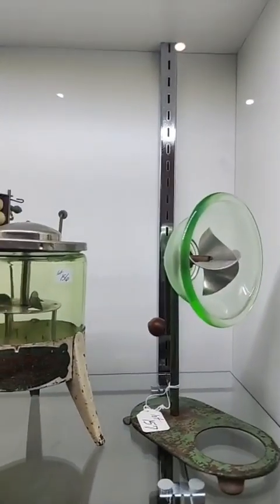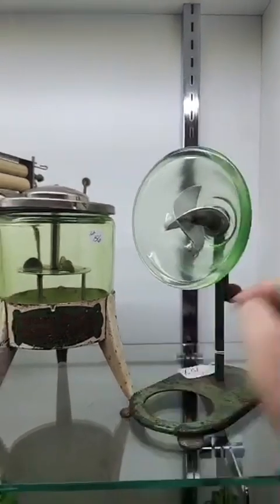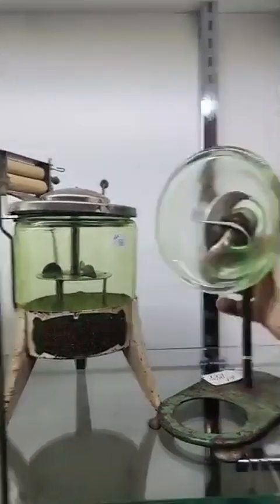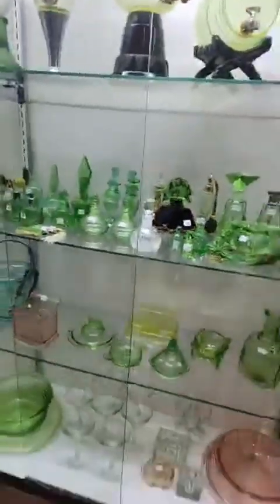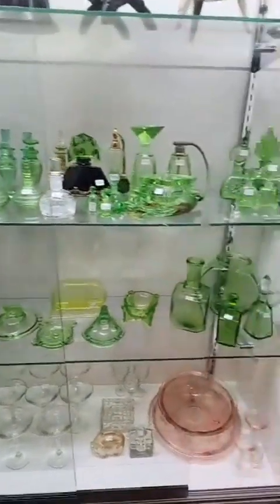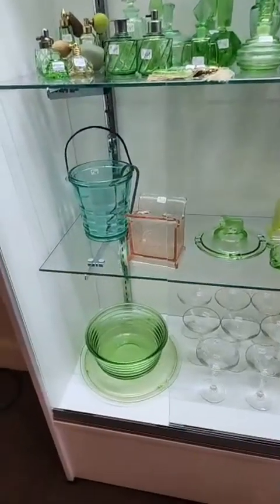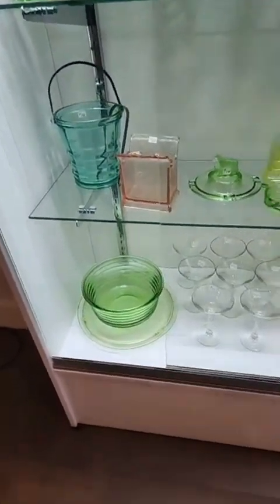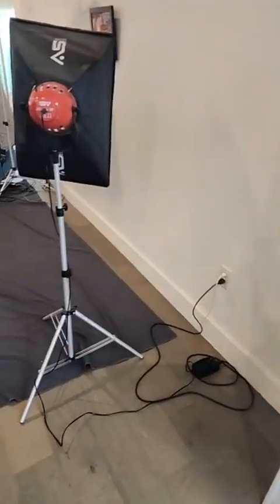And this is a piece I've never seen before. It's basically a juice reamer for a single cup. They're out there, but they're not common for sure. She liked green glass, so she also bought perfume bottles in that color. So that's what this is, part of that collection. Another napkin holder, more ornate, a little bit more developed, and then just some more odds and ends glassware. So you can see it's a big auction.